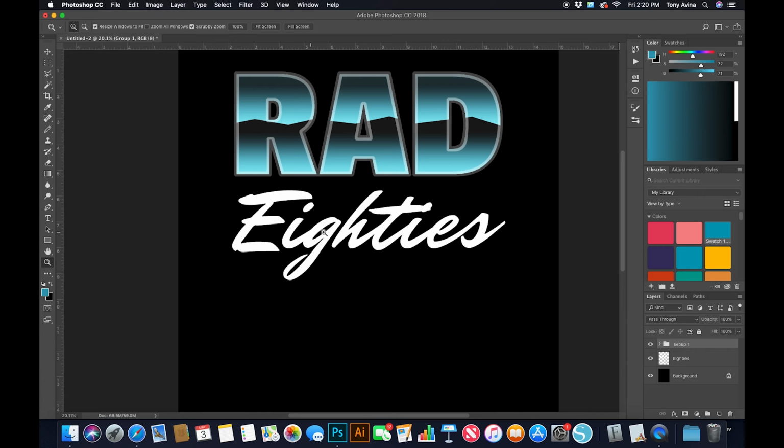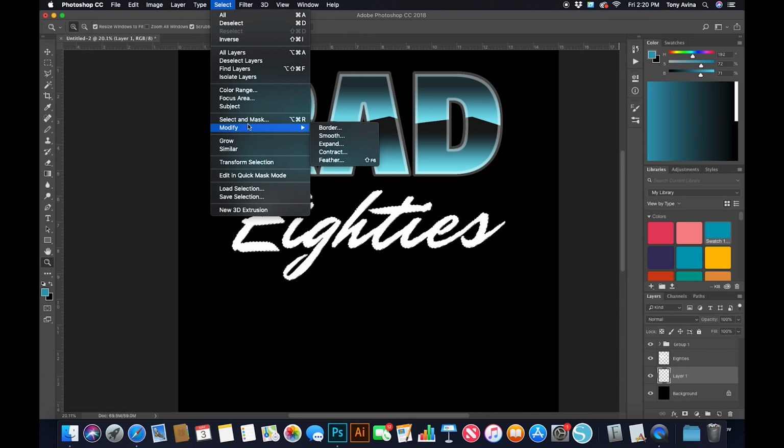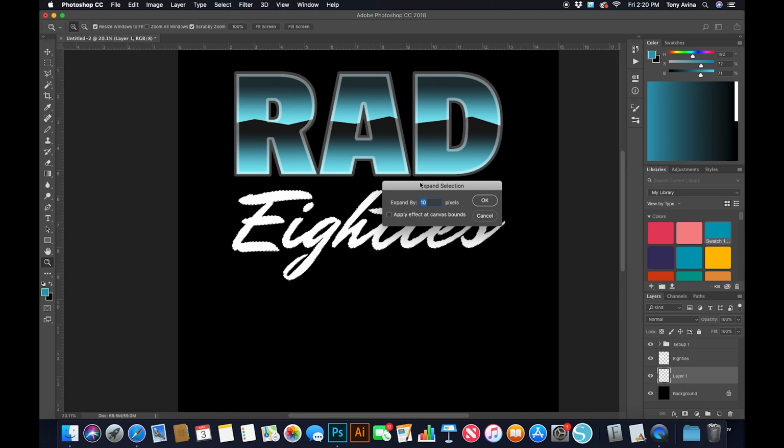Okay, so now we're going to make this 80s into a neon effect. So we'll go back here, we'll click on the background layer, make a new layer by clicking that icon. And now I'm going to push Command and click on that layer icon to select this white. I'm going to go select, modify, expand it by 10 pixels.